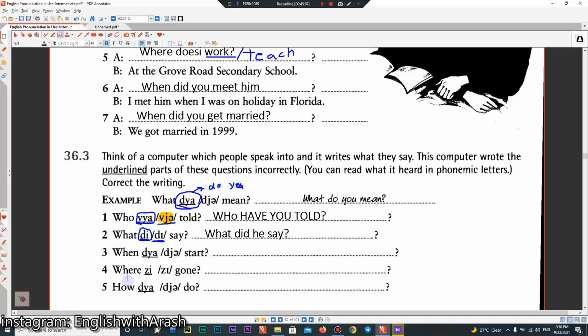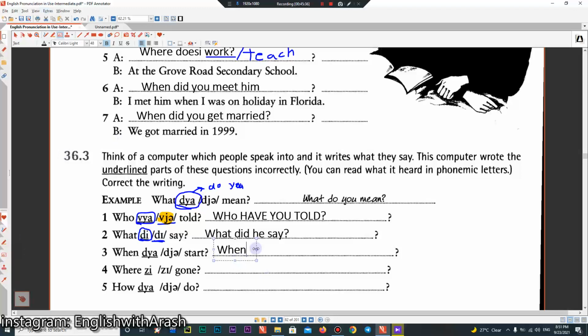When did you start? Mariam says. Laura says, when did you start? Puyan says, when do you start? Rahale, do you? Nahid, did you? Oh, this seems to be controversial. Do you or did you? I don't know. I would go for do you, but then we will check. I think it's do you.